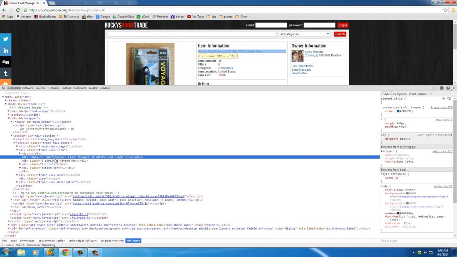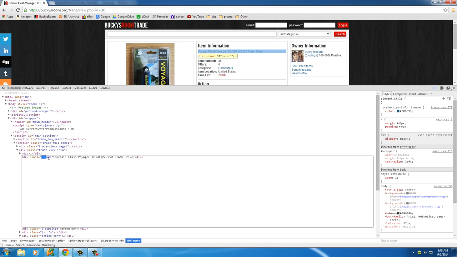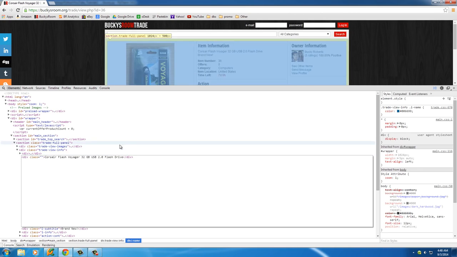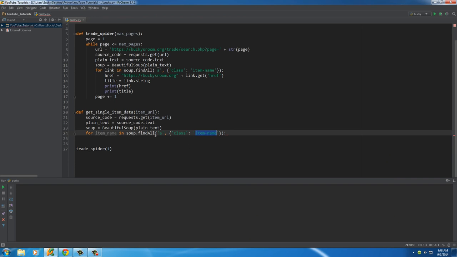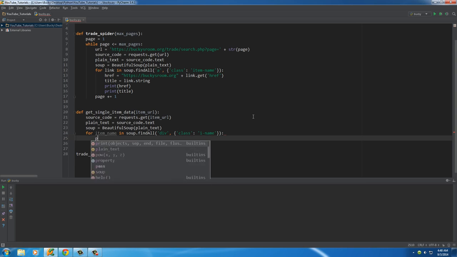Alright, so the three things you need are what HTML element it is, it's a div, what attribute you're looking for, the class, and what the value of it is. Let me just copy this so I don't forget: iname. So div, class, iname. Those are the three things you need whenever you use it. So again, it's not a link like before, but the title is now in a div, and the class of it is iname, which stands for item name. Easy to remember. So now on each page, let's just go ahead and print out the item name.